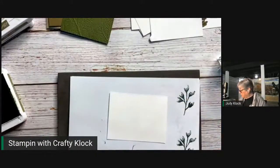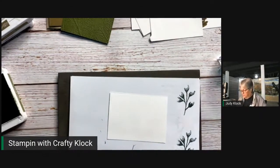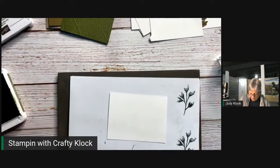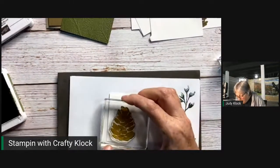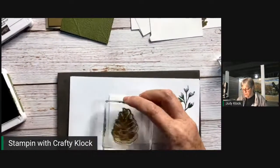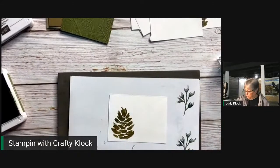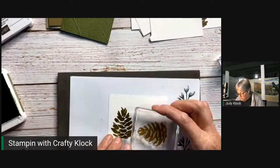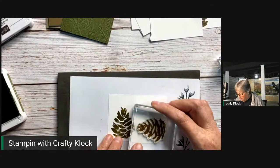So the first thing we want to do is, excuse me, we're going to stamp our big pine cone in soft suede. We're going to stamp one of these. Okay. And we're going to stamp two little ones. I'm going to do all my soft suede. So these will all work.